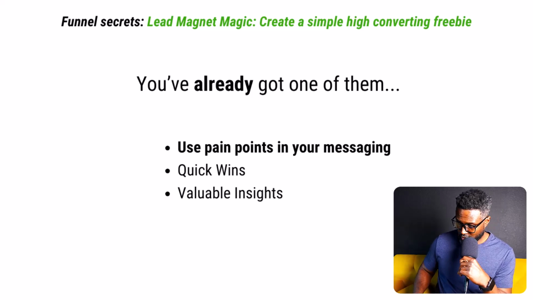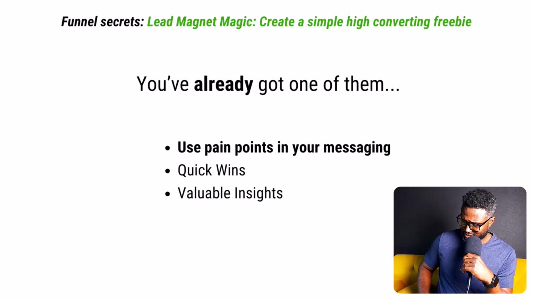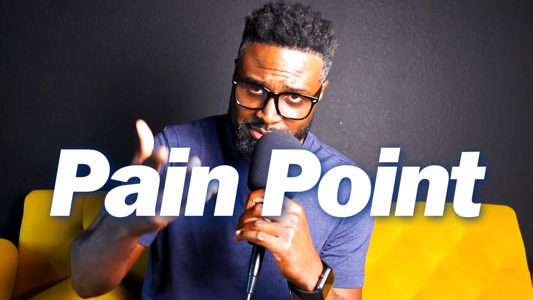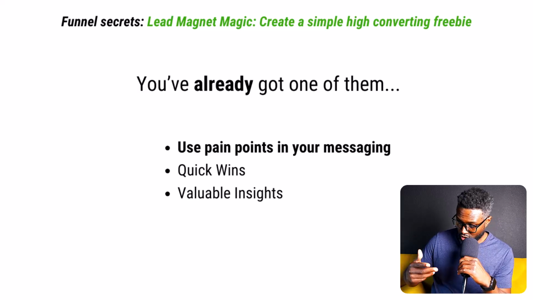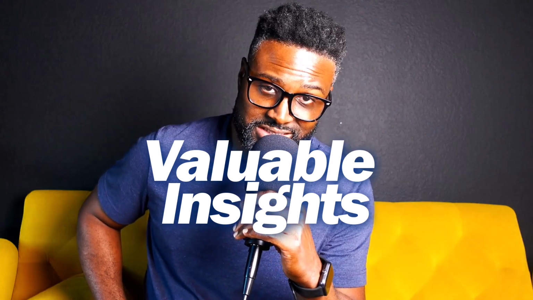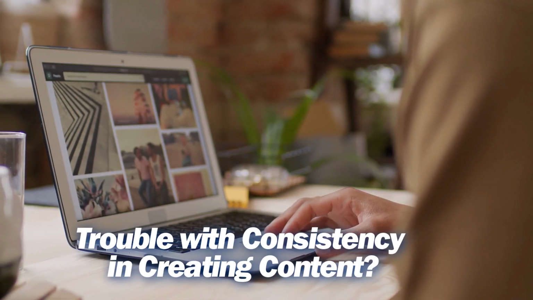For example, are you having trouble with being consistent with creating content? Pain point. There's this tip that I've used to figure out how to create 50 pieces of content in 5 minutes. Quick win. And I just found out that Google recommends this method because 80% of new content creators are using this. That creates valuable insights and curiosity. Now, let's put that all together. Are you having trouble with consistency and creating content?